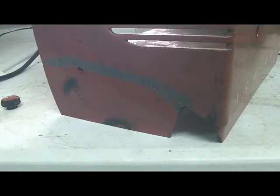I epoxied that large piece of Bakelite on the side, and it's set overnight. I like for these things to set about 48 hours before I do any extensive work on it, because I find that the JB Weld, they say it'll dry fast, but I've worked on it in 24 hours and it was still soft. So I'll let this dry a little longer, and my next step will be to go inside and fiberglass on this inside edge to do two things: to reinforce that joint, and also to provide a base for that corner where I can put some body putty in it and carve it and sand it to shape. So that'll be the next step.